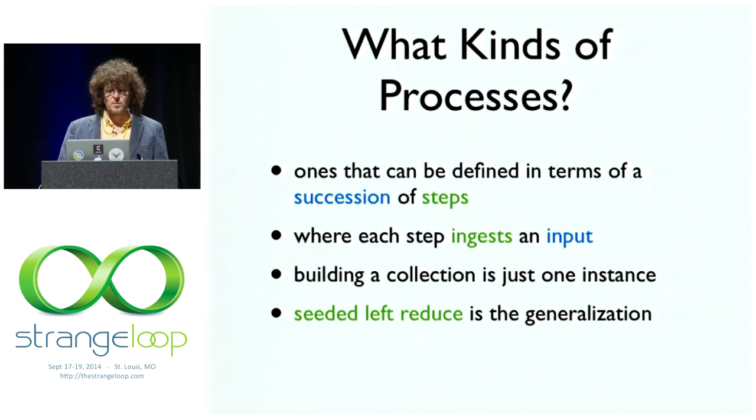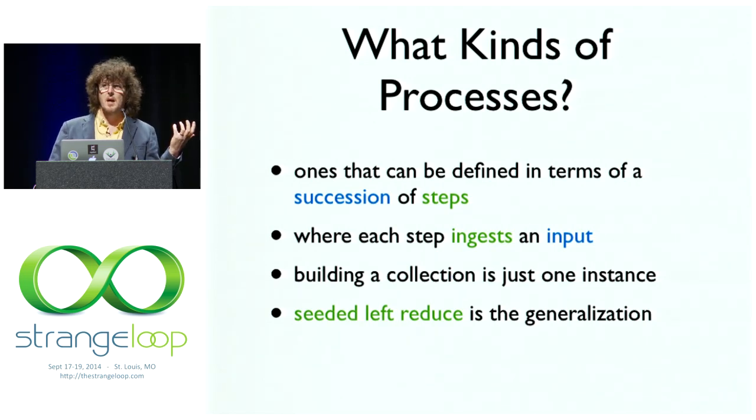So when I talk about processes, what am I saying? It's not every kind of process. There are all kinds of processes that cannot be modeled this way, but there are a ton of processes that can. And the critical words here are that if you can model your process as a succession of steps, and if you can think about a step as ingesting an input, as taking in or absorbing a single input. So something going on, there's an input, we're going to absorb that input into the something going on and proceed. That's the kind of process that we can use transducers on.